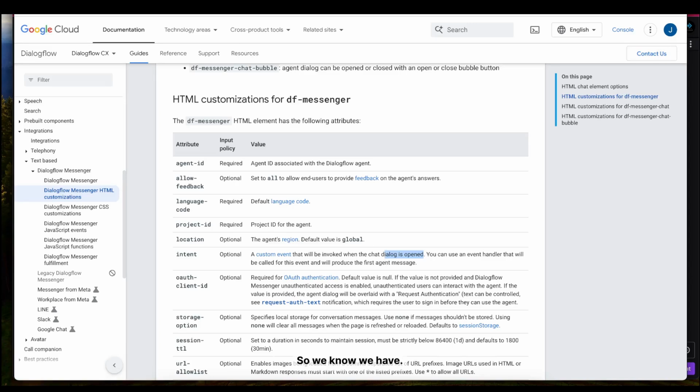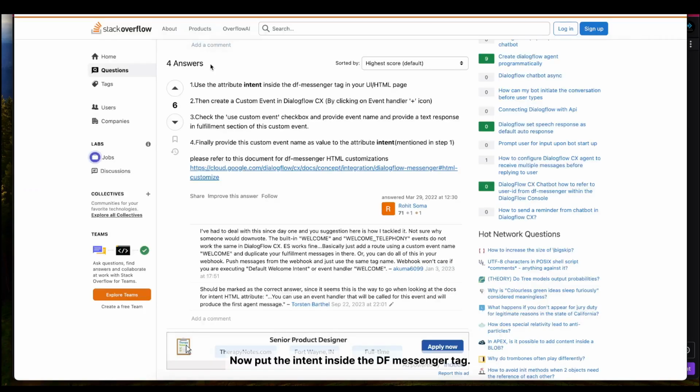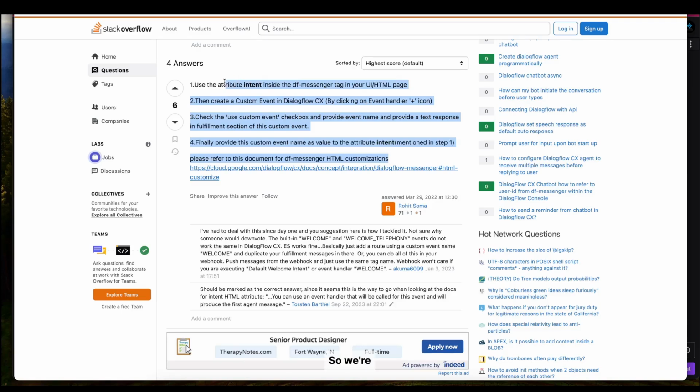And this is the really good article that I found online for reference. But here's the answer for it. How do you get it done? Now, this might look like gibberish, but this is, I mean, step 1, step 2, step 3, the perfect description for what you need to do.